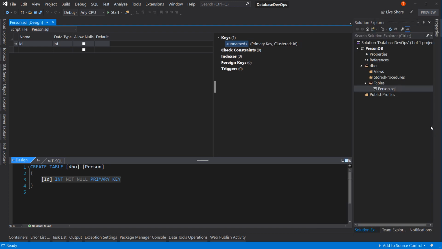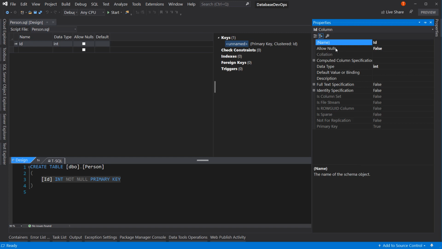And actually, let me unpin that because it makes it a little larger. Notice in here we have our identity specification and double click this to set it to true, which will turn on identity increment and identity seed, which is going to allow us to have an auto incrementing column for our ID.